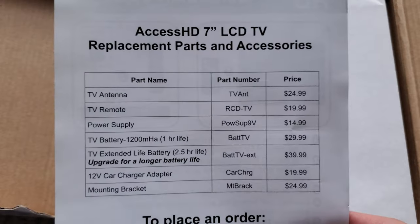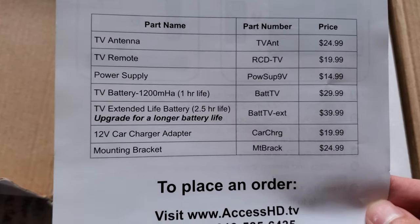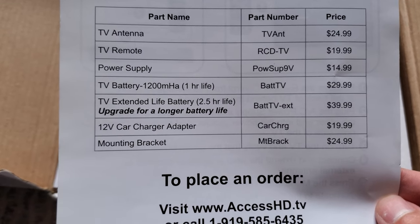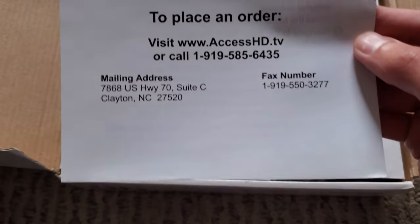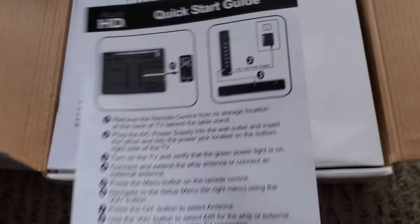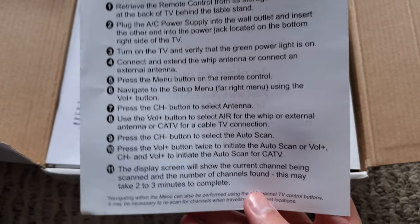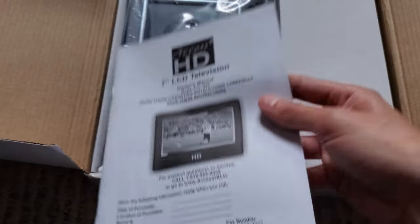Parts and accessories: antenna, remote, power supply. You can get a larger battery for longer battery life, car charger, quick start guide, and there's the manual.